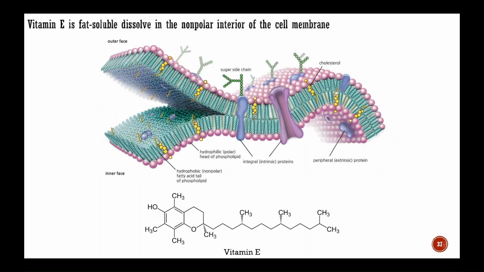The many nonpolar carbon-carbon and carbon-hydrogen bonds of vitamin E make it fat-soluble, allowing it to dissolve in the nonpolar interior of the cell membrane, where it is thought to inhibit the oxidation of unsaturated fatty acid residues in phospholipids. Oxidative damage to cellular lipids via radical mechanisms is believed to play a significant role in the aging process. For this reason, many anti-aging formulas containing antioxidants like vitamin E are now popular consumer products.